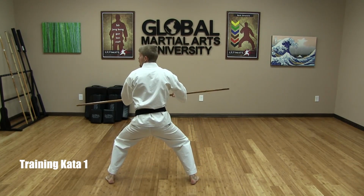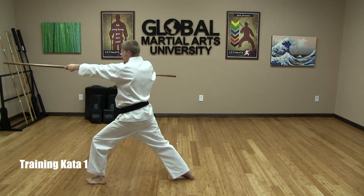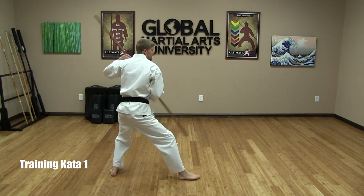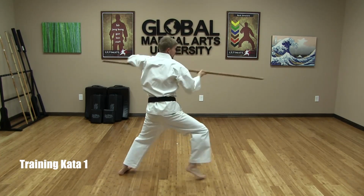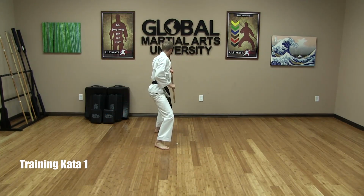Ready position, look left, angle block, overhead front strike, one, two, three, four. Front thrust, come back, ready position, switch, angle block, overhead front strike, one, two, three, four, step up, uppercut, change over, uppercut.